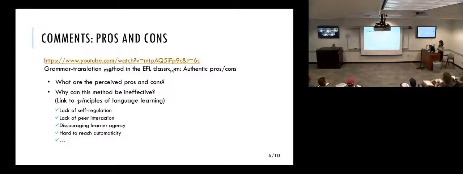And the lack of interaction, that's right. And the discouraging learner agency, right? Once again, it is related to self-regulation, and you cannot be the active agent of the learning, right? That's right. And automaticity, right? Sorry, I guess I'm narrowing down automaticity into just this simple word automatic. And it seems like you could achieve some of that within it though, because you're just forced to process quicker and quicker. Does it kind of fit in with this? Because it seems like this would support that method for some of it. You mean automaticity? Yeah, this would support that principle.